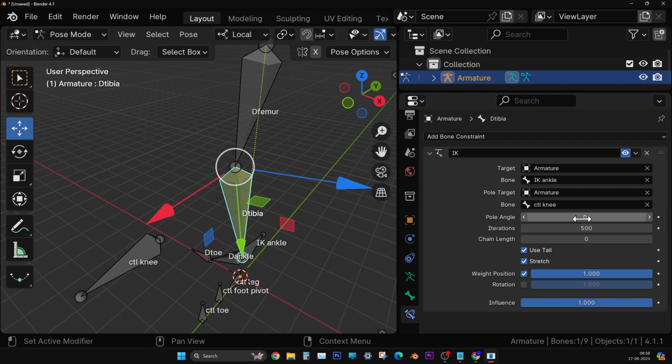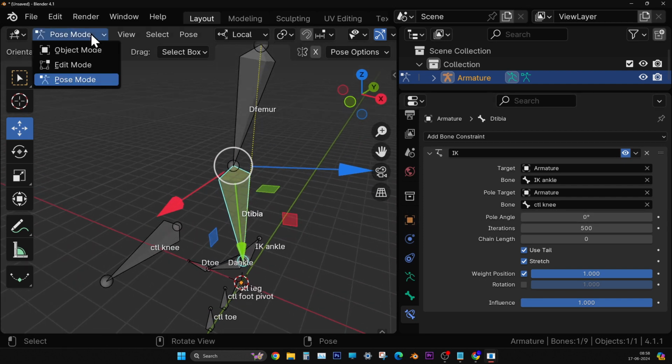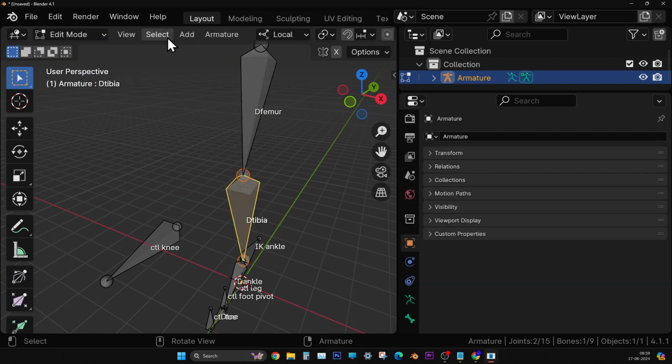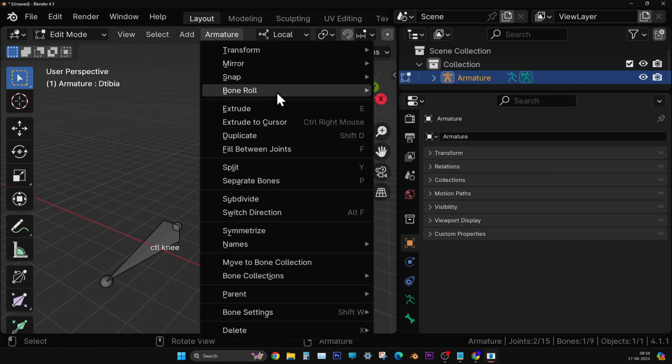One reason for that is, as I told you that day, in edit mode, for the bones we have an option called bone roll.